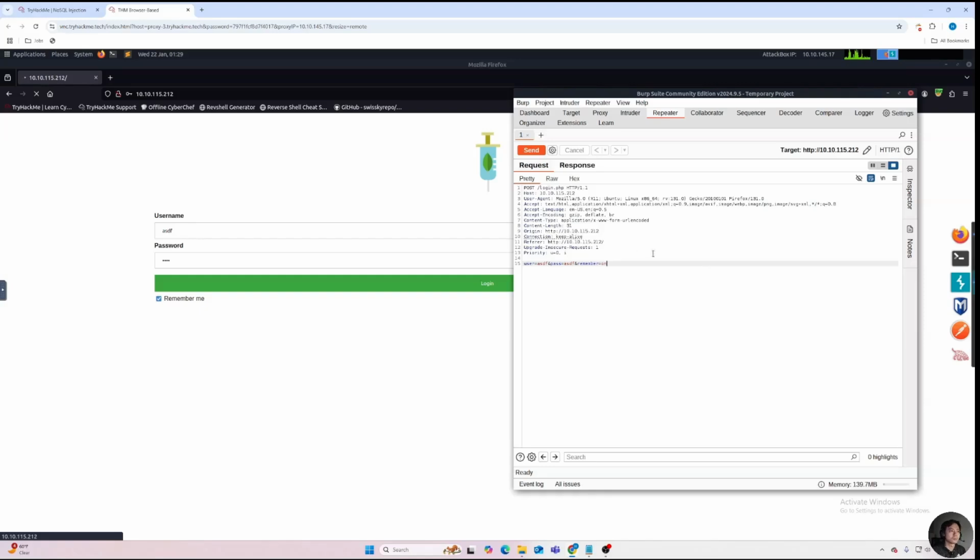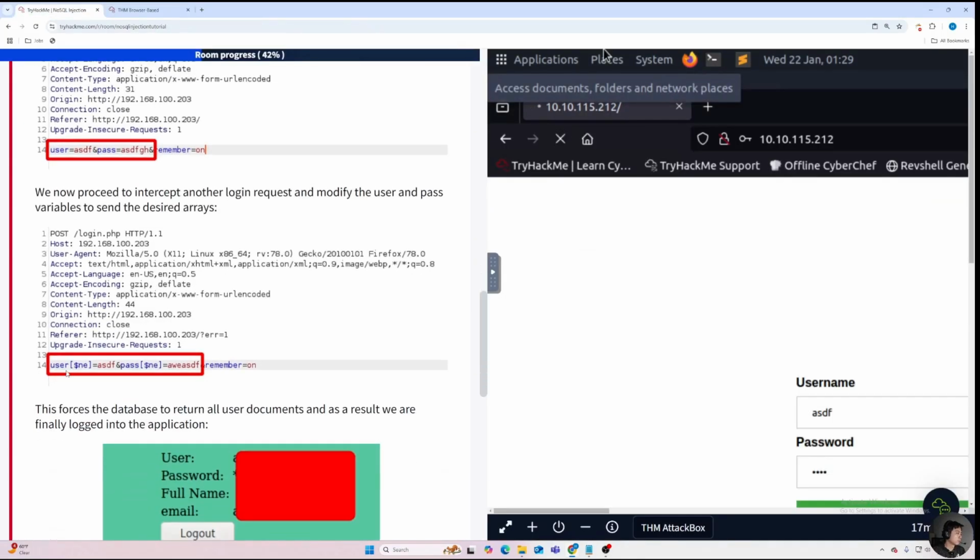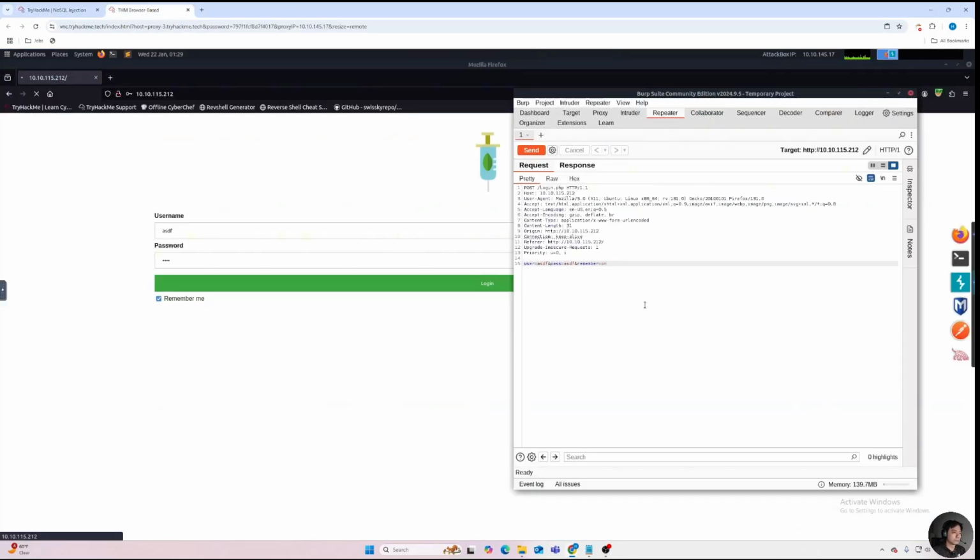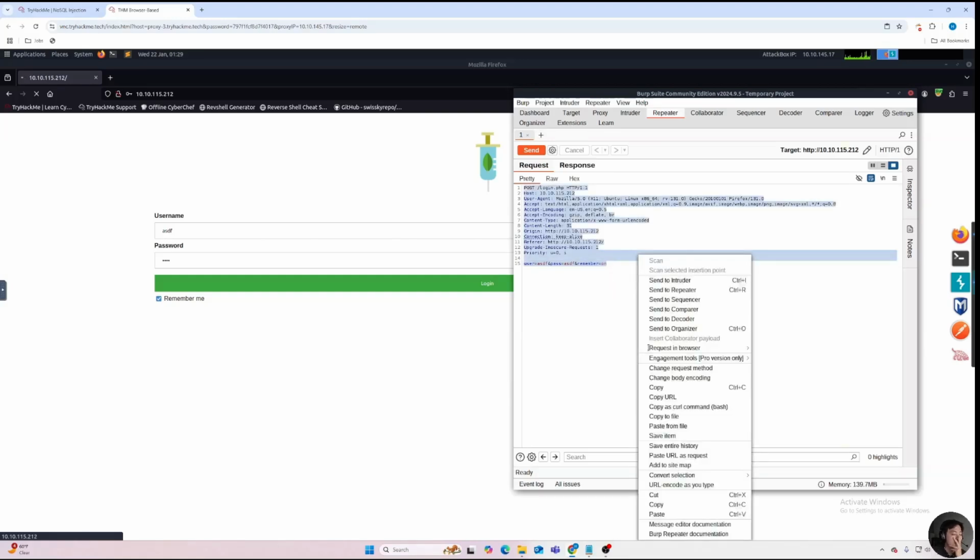But anyways, so this is the original request. As we know, in order to modify the payload, we use the operator.